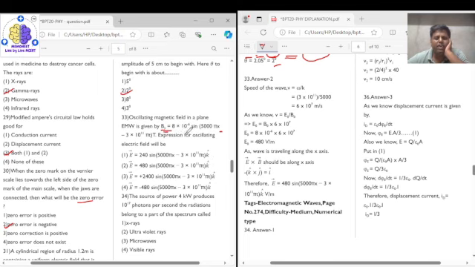Then E naught is equal to 8 into 10 to the power of minus 6. So using the value, that is C is equal to E naught upon B naught, we can get the value of E naught as 8 into 10 to the power of minus 6 into 6 into 10 to the power of 7, right? And from here we get E naught as 480 volt per meter.